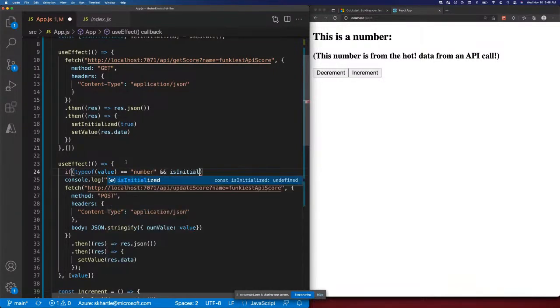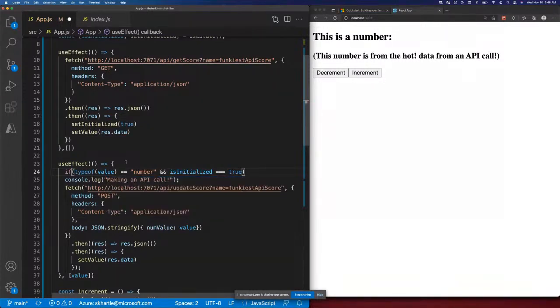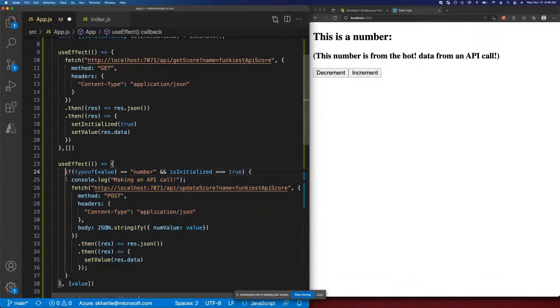And then I'm going to use is initialized equals true. I'm going to wrap this whole thing in this if statement. One second. Which is going to need to be down here. All right, go ahead and make that a little bit better.